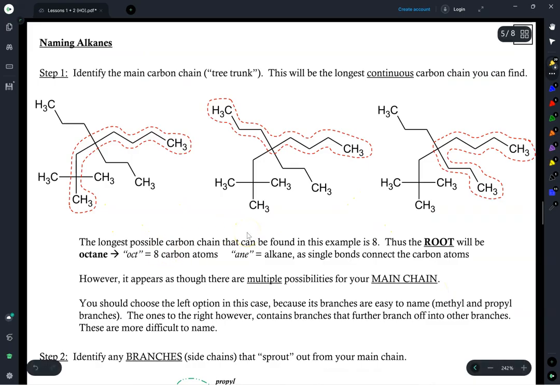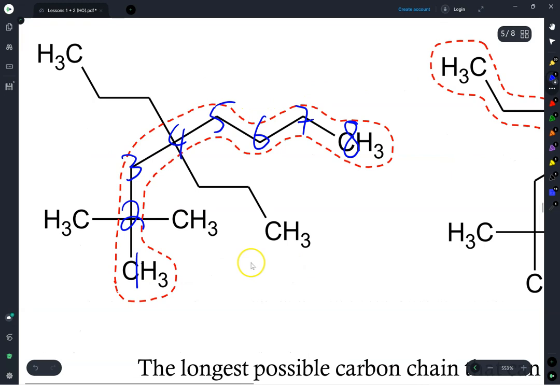So now that we know how to draw a structure from the name, how do we do the opposite? How do we name a structure from the drawing itself? Well, we start with the exact same area, the parent chain. To choose the parent chain, you must find the longest continuous carbon chain. So no backtracking. Looking at this example, we see that the longest continuous carbon chain you can find is 8 carbons long.